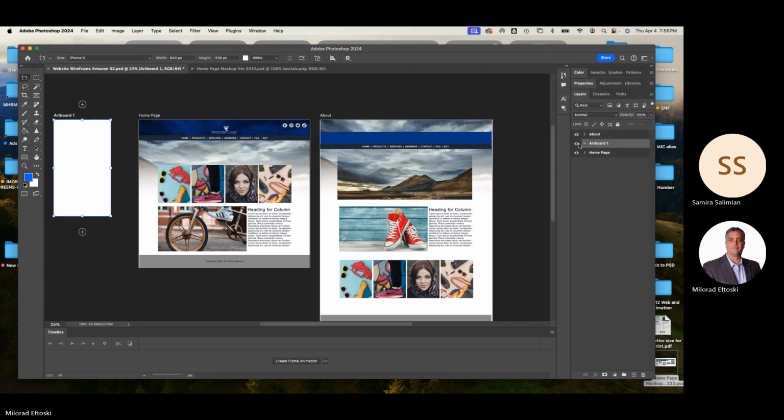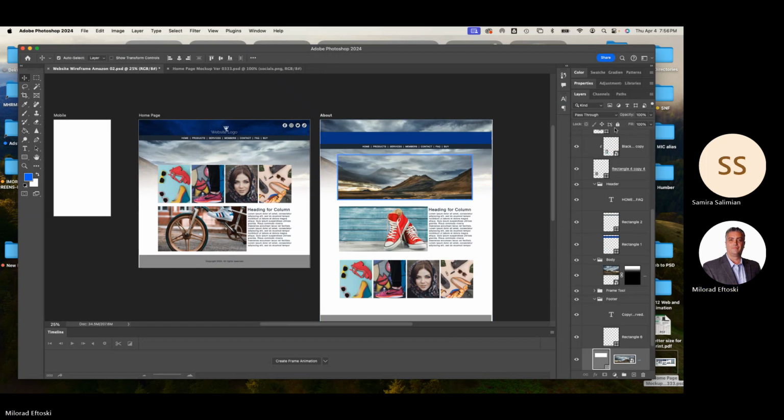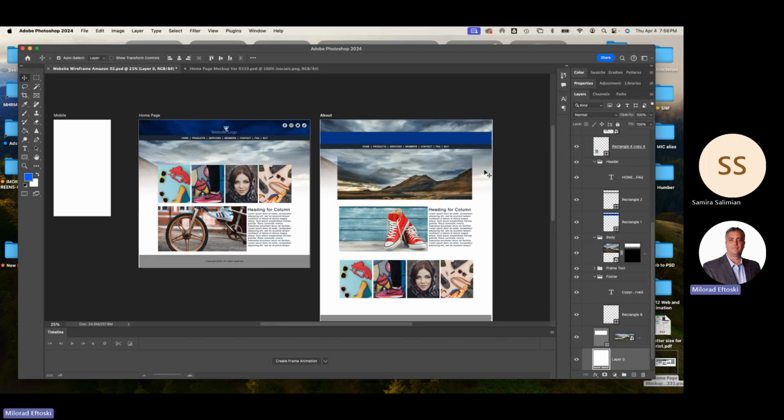Page. I'm going to call this one mobile. Okay, so mobile the menu, and the about page is going to get deleted. So I'm just going to quickly go over here and pick off the lock button.